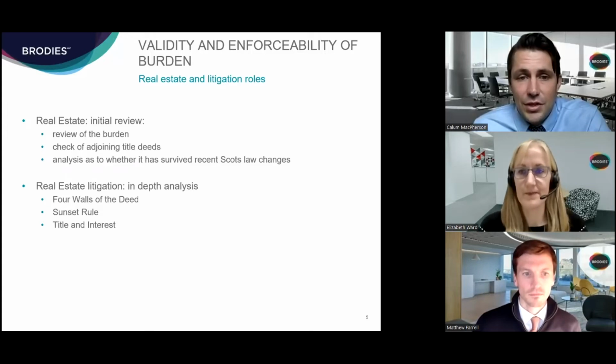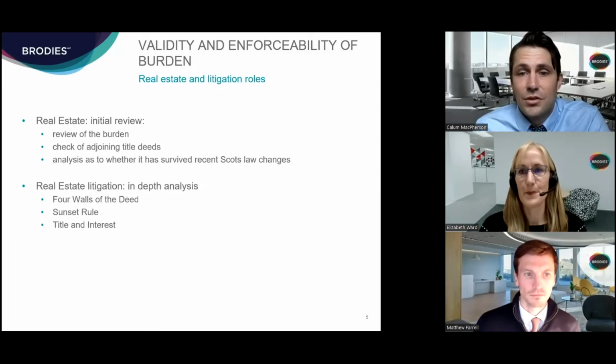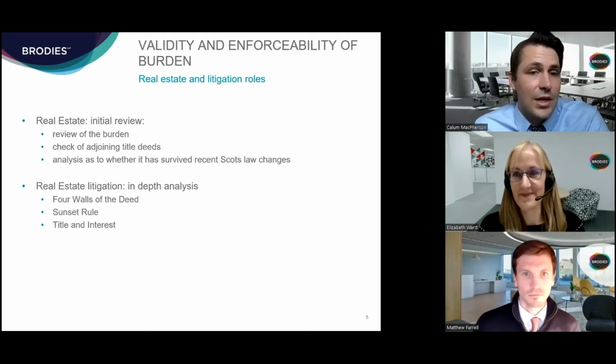The test for interest is prescribed in the Title Conditions Scotland Act, and that Act states that a benefited proprietor will have interest if, in the circumstances of any case, failure to comply with the real burden will or is resulting in material detriment to the value or enjoyment of the person's ownership of the benefited property. So you should carefully consider if this is the case. Is the detriment material, or is it just slight? If there's any doubt in relation to that, then you should consider one of the options that Elizabeth is about to discuss in the next slide.